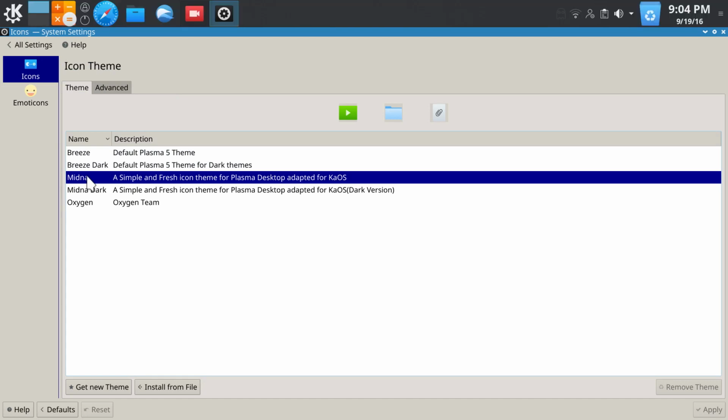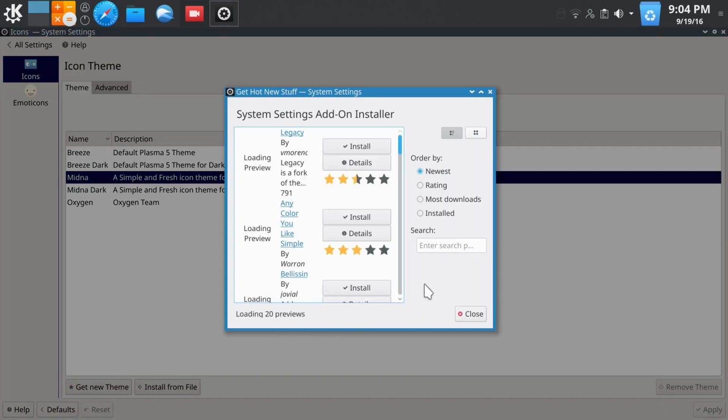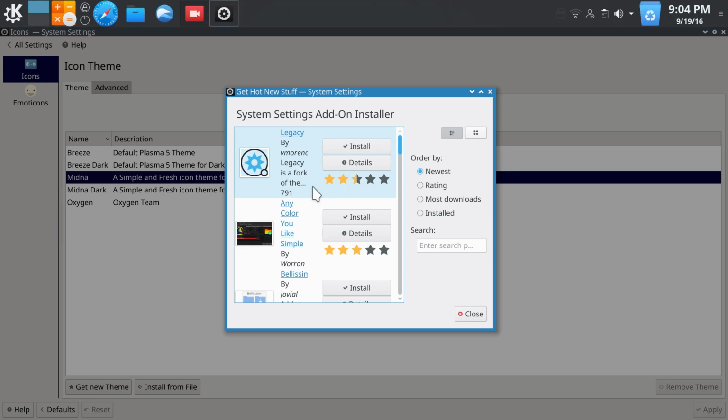And so if you've installed additional icon packs, which you can get new icon themes again by simply clicking Get New Theme, and now you can go in and with one click install these new icons. And that is really a lot easier than you find in other desktop environments. And a lot of people, I'm not even sure, are aware that it's there and that it's that easy to install these themes and icons within KDE. But it's truly easier and better in most cases than other desktop environments.